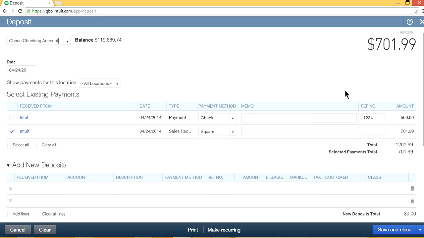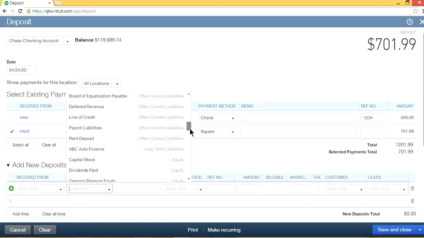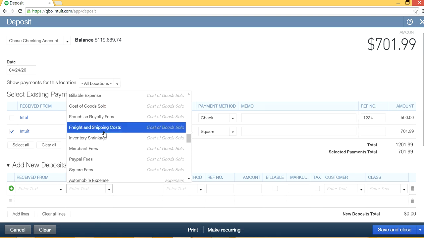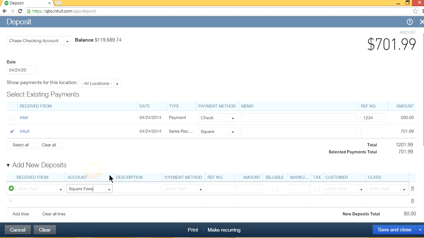Okay. And you do exactly the same when it comes to the fees. So basically, we already have a new account set up for Square fees right here. We select Square right here, and in this case, let's say it's $29.